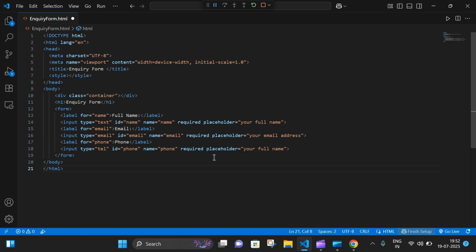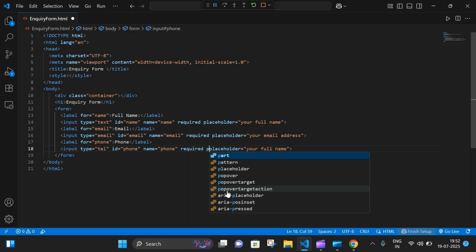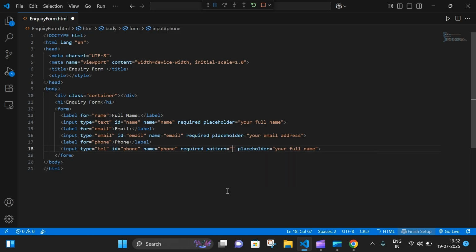I also want to tell the required pattern over here. I want the phone number in a particular pattern. That means I need it in 10 digits only.